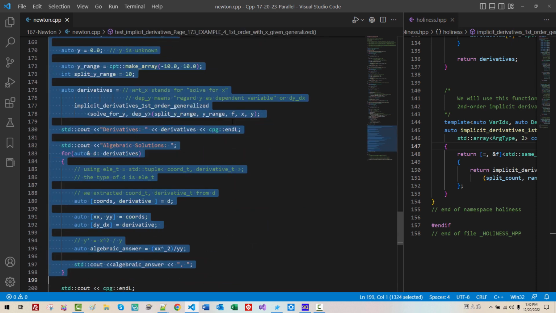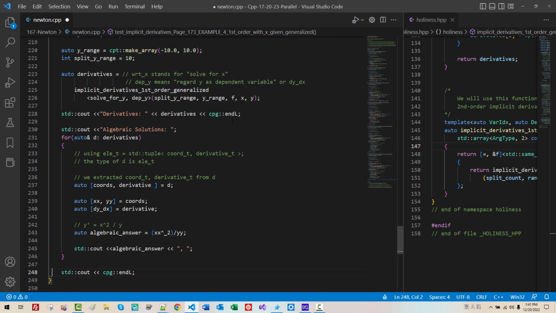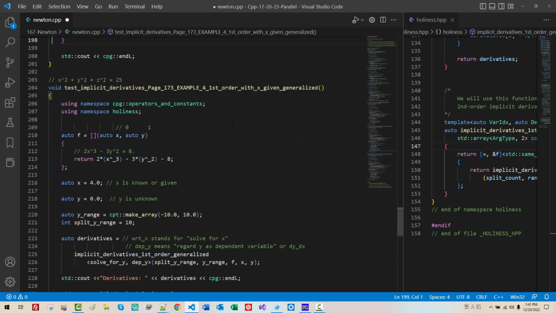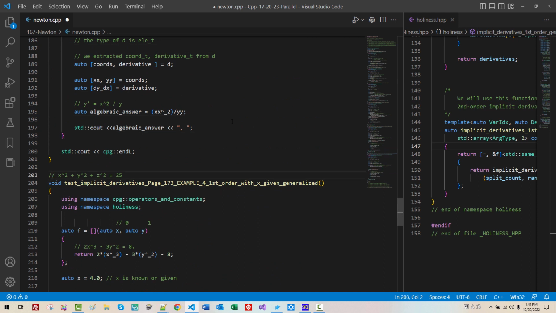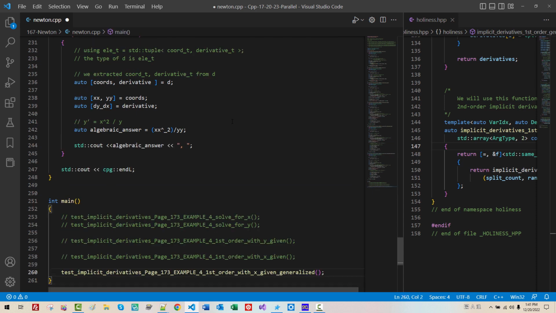Now copy this, paste it here. I will delete this and change the function name. Then copy this, Control and paste it here.